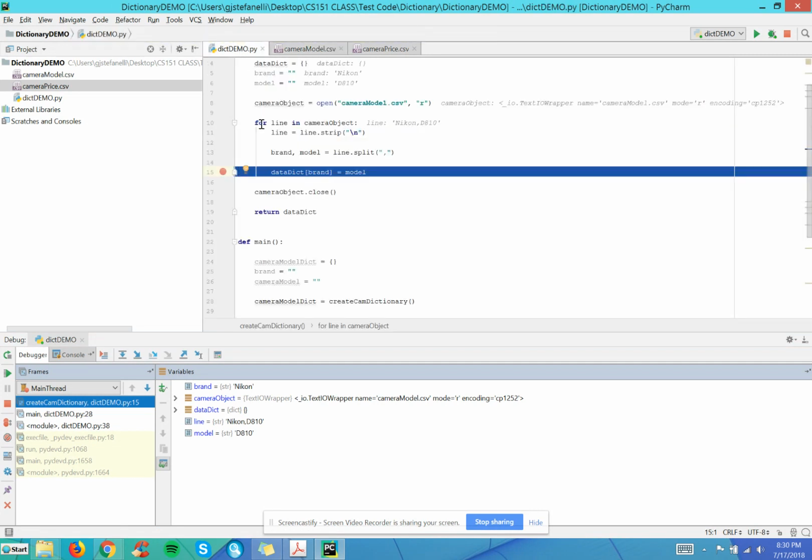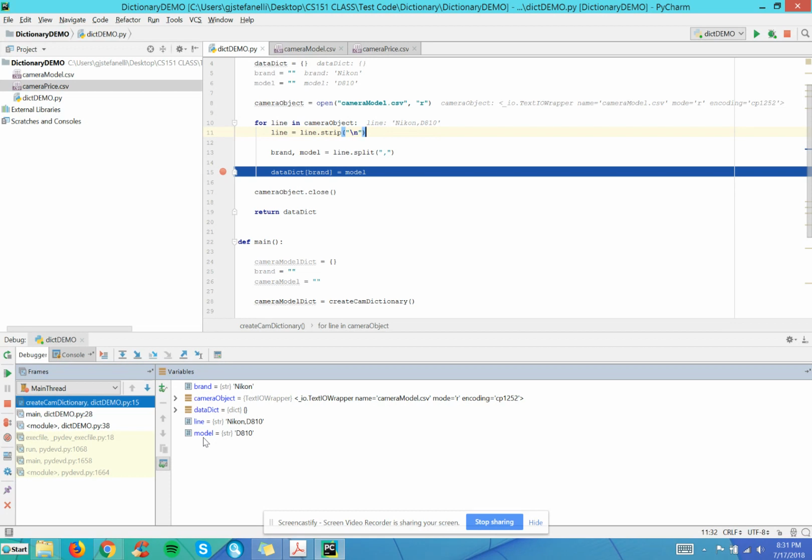Then for a line in camera object, which is our file object name associated with the data file, we stripped off the new line character. We split the 2 pieces of information on the line, and it should make logical sense why line is equal to Nikon DA10. Notice that we split it already into Nikon for the brand and DA10 for the model.